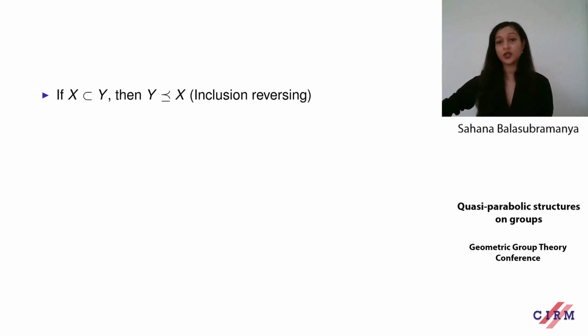And this is consistent with the observation that we just made, that if you choose the largest generating set, the one that contains every element of your group, it's the worst Cayley graph to be looking at because it doesn't remember much about your group. The second thing is that this dominance relation can be extended to the equivalence classes themselves. So I'm going to say that the equivalence class of X is dominated by the equivalence class of Y if X itself is dominated by Y. Or alternatively, you can find representatives in these equivalence classes that satisfy the same dominance relation.